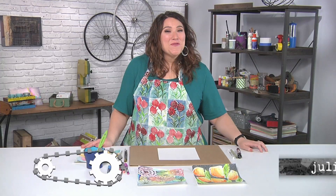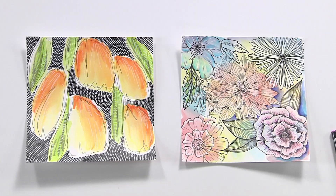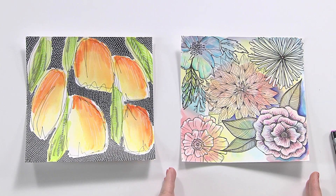Welcome to Make It Artsy. I'm Julie Faye Van Balzer, your host, and we've got elements of nature on today's show. We begin with one of my absolute favorites: flowers. You can see I have some flower designs here. These ones are very simple and almost abstract, and yet still you can tell that they're flowers. This is a much more detailed kind, but both are actually done in the exact same way.